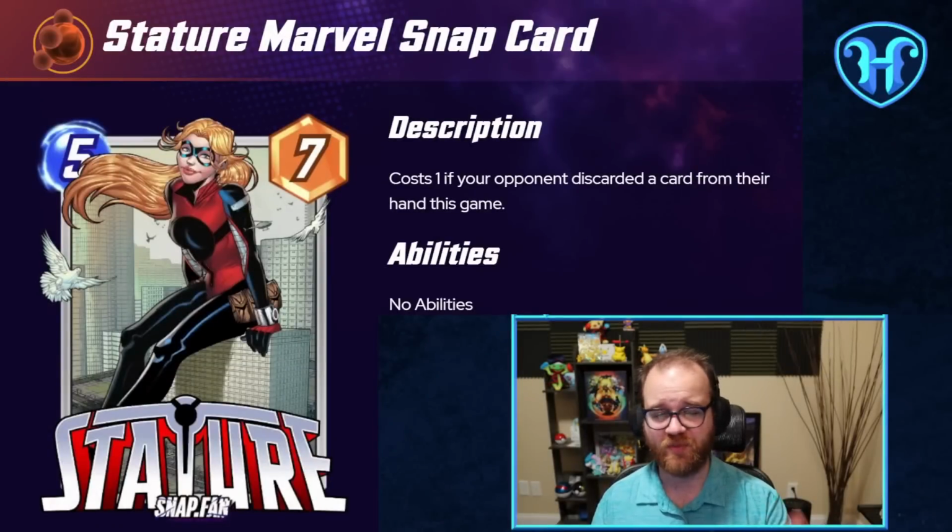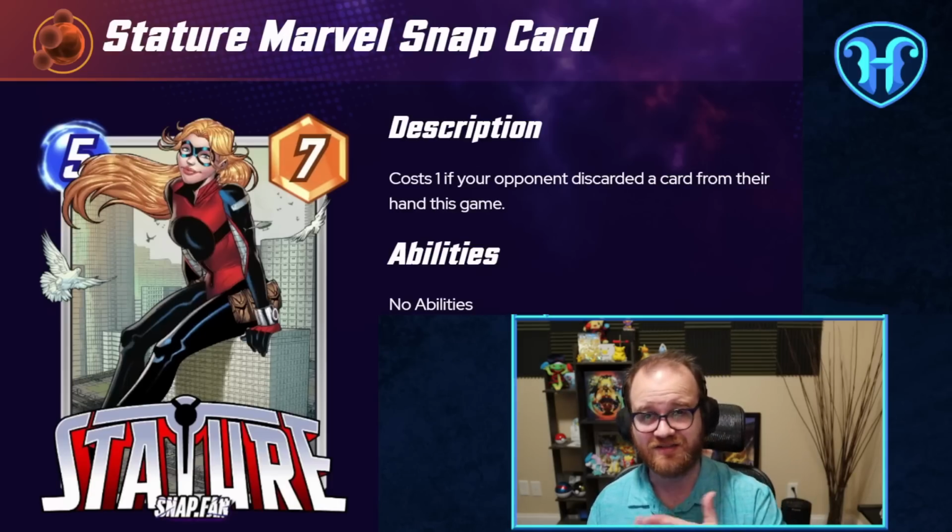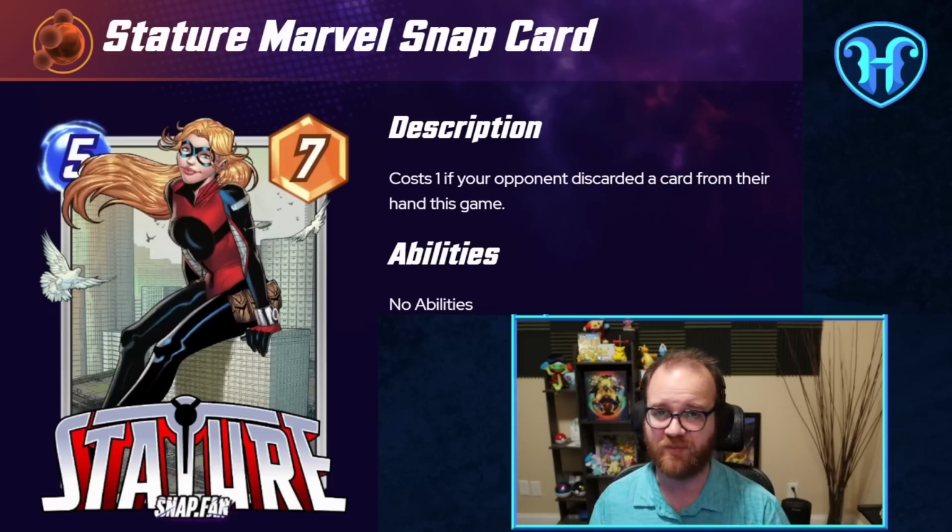Stature is a hero, to my understanding, related to the Ant-Man and Wasp part of the Marvel Universe, so I would wager we will see her as a February release. 5 energy, 7 power, but costs only 1 if your opponent discarded a card from their hand this game. This is a tech card against discard decks like MODOK, the upcoming season pass card, as well as something that you can enable yourself by playing something like Moon Knight or Black Bolt.